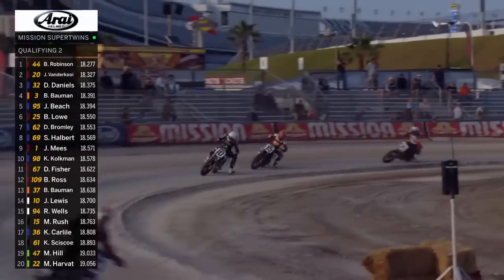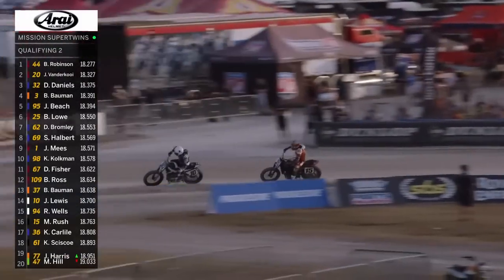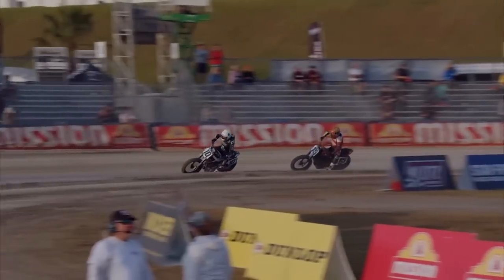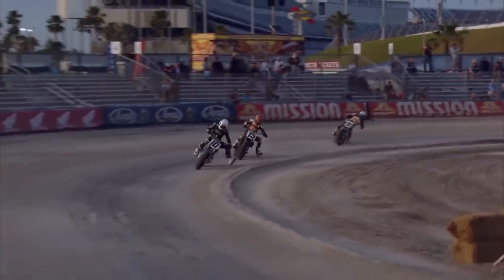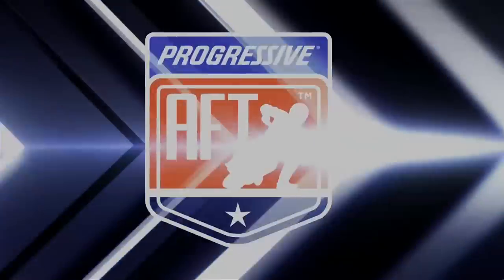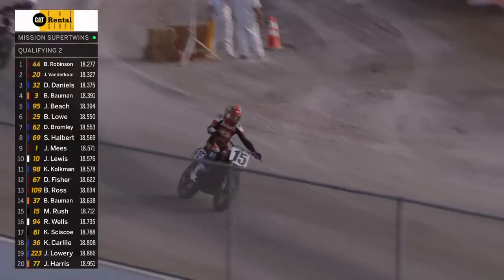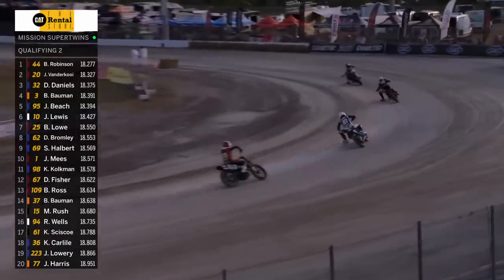I think you and I have talked about that in the past. When you look at the overall racing world and you say, what are some of the most famous marks and models within that mark that have dominated racing around the world, as we watch Johnny Lewis here breaking loose on the traction. Wow. And pedaling through it. Really got sideways. Then he hits a bump, and he gets really sideways again. You think of things like the Porsche 911, Chevrolet Corvette, Harley-Davidson XR750. They're right there all together, right? Yeah, they have to be.